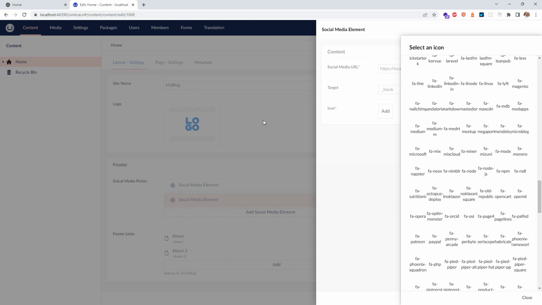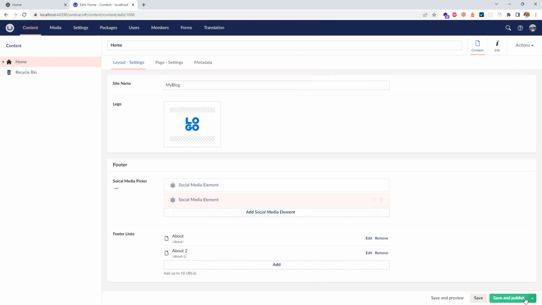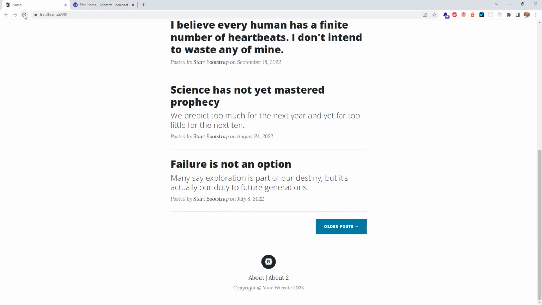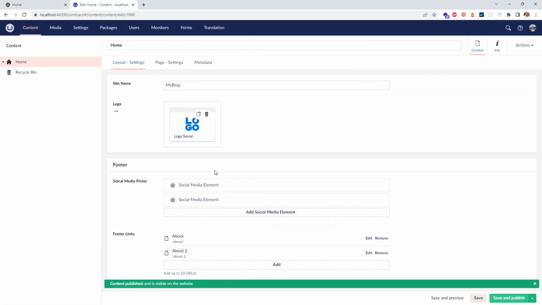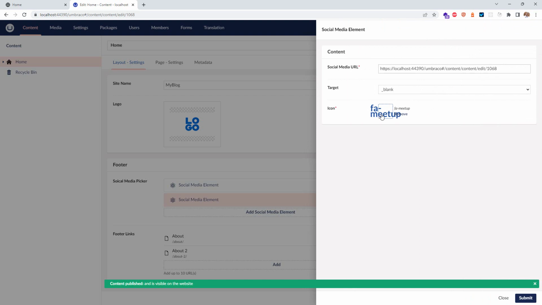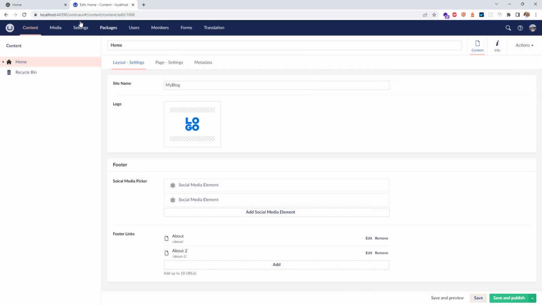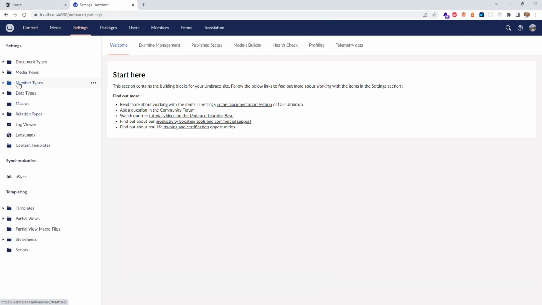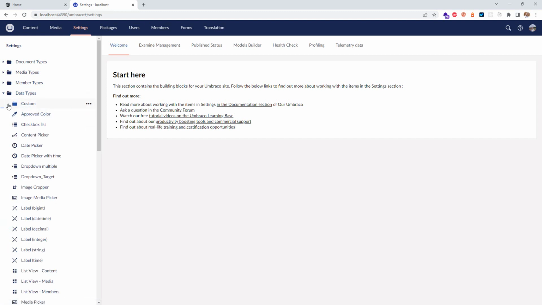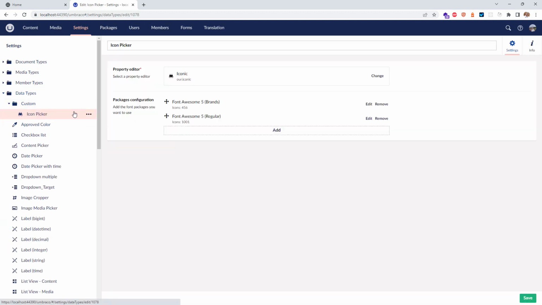So let's take anything for now, and say publish it, refresh here. I'm seeing the icon here fine, but in the back office I can't see them, which is something weird here. So how can we fix that issue? Actually, it's not an issue, it's just that we have done it by ourselves, but we need to change something in the configuration to give the ability to render that icon in the back office and at the same time render it in the front end.